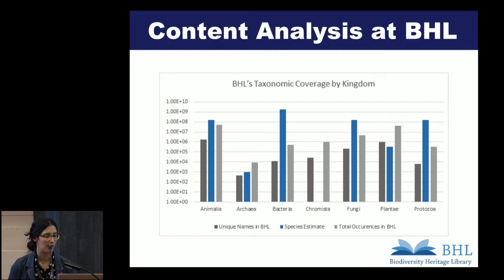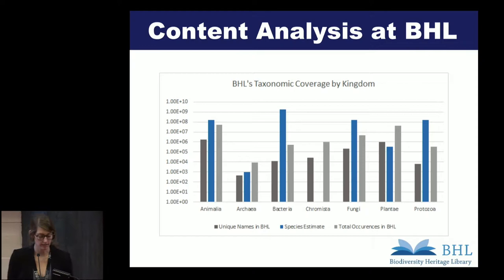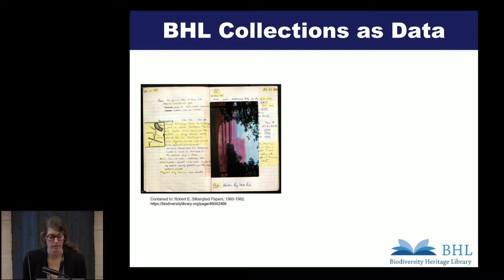Now I will pass this along to Katie, who's going to talk about field notebooks in BHL. My project with BHL has largely focused on archives collections. One immediate issue that comes up all the time is that creators of manuscript items don't generally refer to taxa by their valid scientific name, so Global Names has a hard time identifying and indexing outdated vernacular and common names. In considering BHL's primary users, it became pretty clear that scientists and taxonomists are increasingly interested in doing large-scale computational research across our collections in concert with biodiversity big data repositories.